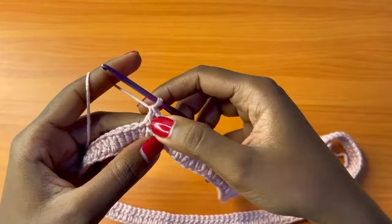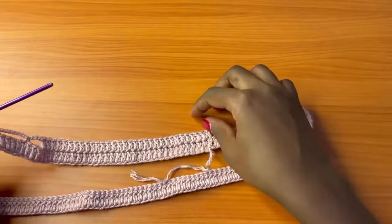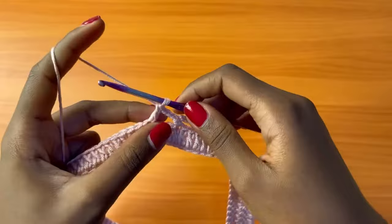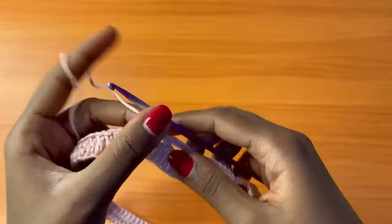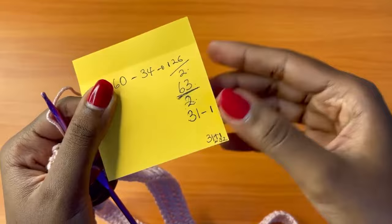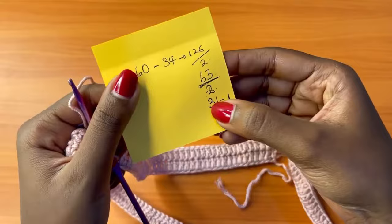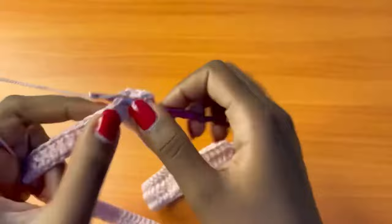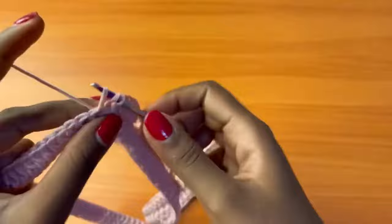So since I told you this tail represents my back side of the work, that means this side is also the back side. This is the first half of the back side and the second half is this side. So that means here we are working at the front part of our shirt. So this is the very first one, and after dividing I got 31, and the extra stitch went to the back side. So the front side will get just 31 stitches. So 1, 2, you're going to double crochet until you have a total of 31 stitches. Feel free to fill in the appropriate number of stitches for your shirt.